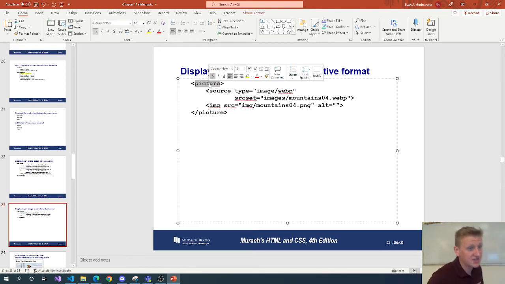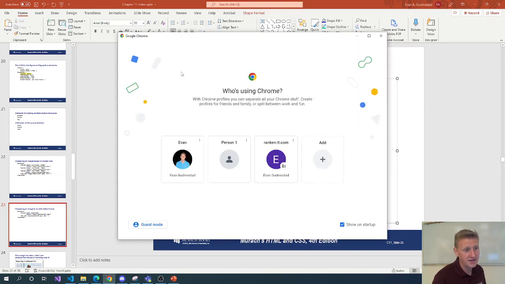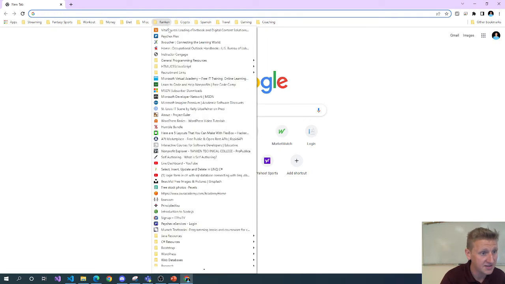And this is kind of an interesting thing. It says, hey, load the WebP format if the browser supports WebP. Let's use WebP. Otherwise, let's use the PNG. So using this picture tag, you could also say, hey, let's try this. If it works, display that. If it doesn't display it, then let's try this other format. So this picture tag is not really... I'm kind of brushing it off quickly, but let's do this.